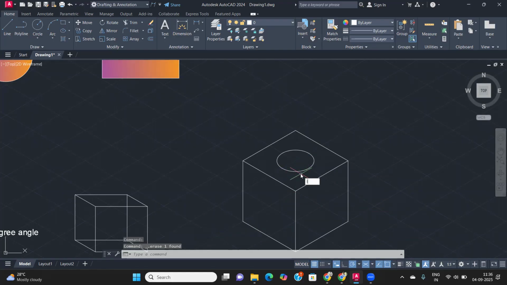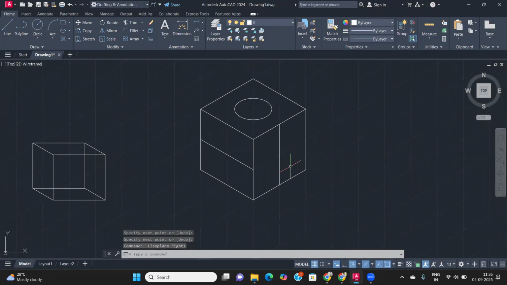Then again we use the line command here, from this center point to this center point, right? And I want to make this also here. Then I switch the face to right for the right direction. Just use EL enter, then I enter, select the center and make it 25. Then again I change the face, EL enter, I enter for the iso circle and make it in this formation. This is your iso circle and it is 25 radius.